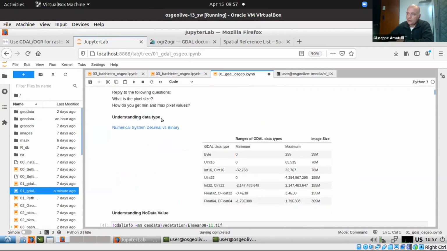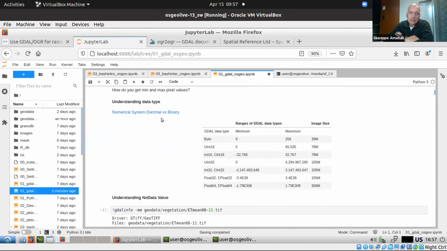After a while of working, I found this table, which is coming from GRASS, from r.out.gdal. So GRASS is also using GDAL as an engine to import and export data. They have this nice table that represents the data types in the GDAL format and also in the GeoTIFF format. I was very happy because I finally have a table that I can print and that tells me the data range of each single data type.